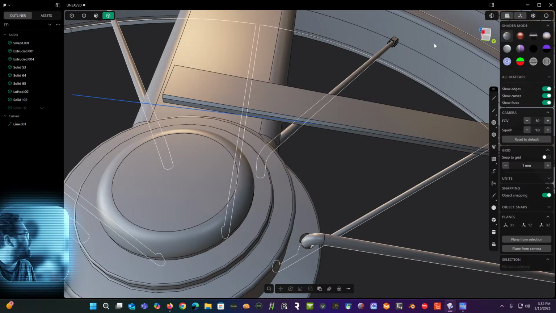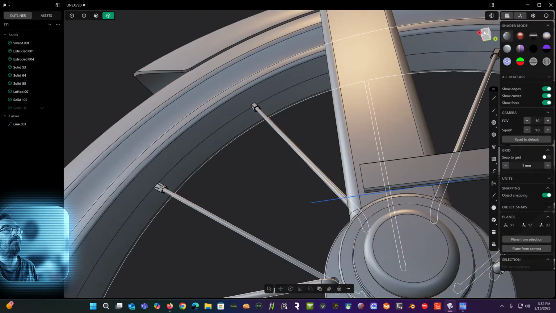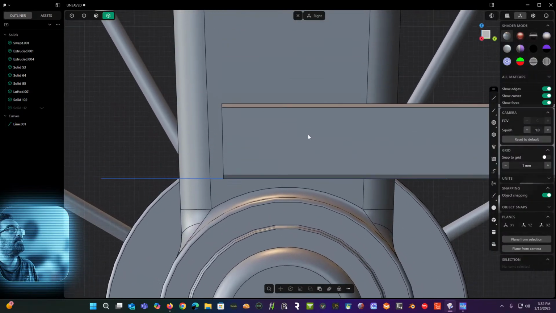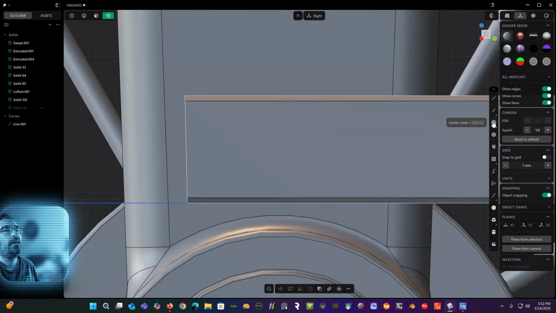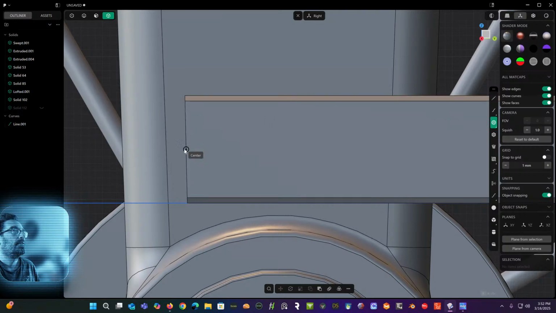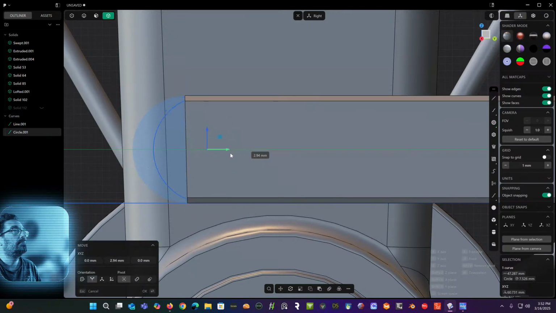I'll hide this one for now. This one will be easier because it's on a flatter plane in general. The main construction plane. And we'll just create a circle right in the center again. This one should be a lot easier to do. So boom, like so. Grab it and move it somewhere toward the end like that.